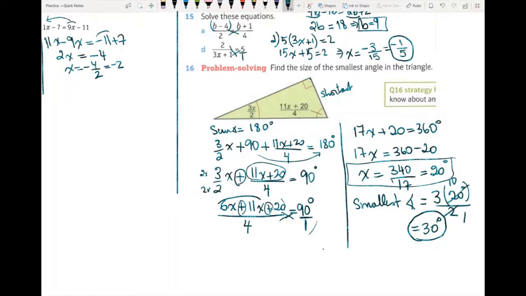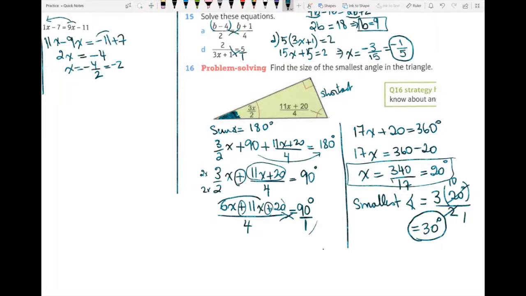Solving for x, you take x's on one side, numbers on the other. Therefore, you take the 90 to 180. 180 minus 90 is 90. And then you keep the x's on one side, having a common denominator, trying to find the LCM for 2 and 4. 4 is the common denominator or the least common multiple. What did we do to 2 to make it 4? We multiplied it by 2.